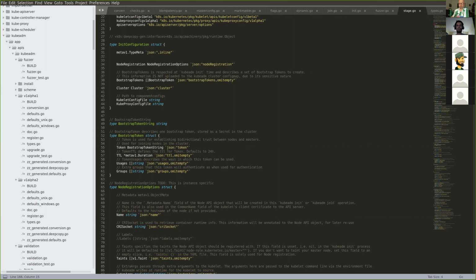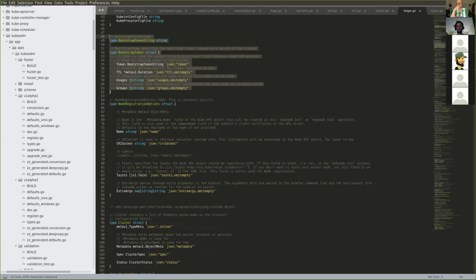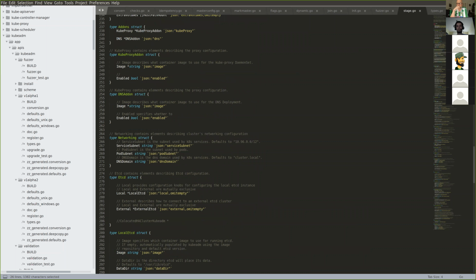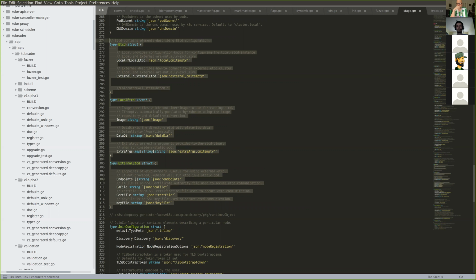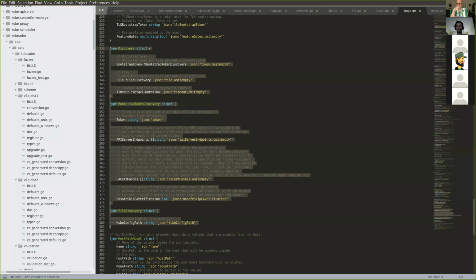But yeah, now we basically have to decide what we think could possibly get into 1.11. So I think the bootstrap token stuff is basically already written. This is all already written, it's about to be merged. And then if I have time and if we have review bandwidth from, for example, Fabrizio and Tim, I could try to squeeze this in so we don't have to change that later.